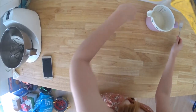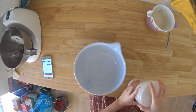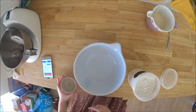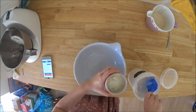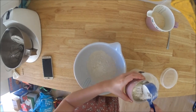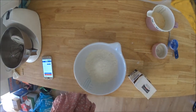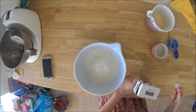I'll put that over here and get a bowl. We now need two cups of self-raising flour — you can see this is self-raising. I'm using a cup measure to scoop it in. Now we need the bicarbonate of soda — a quarter cup of that. How cute is this little measure!